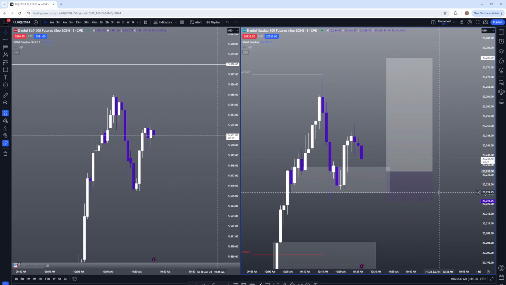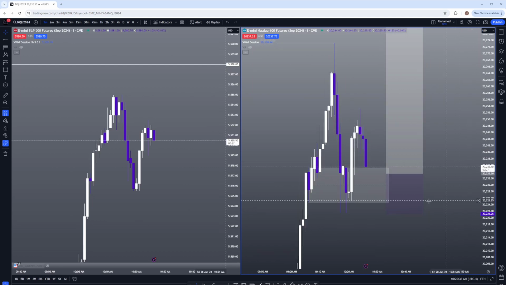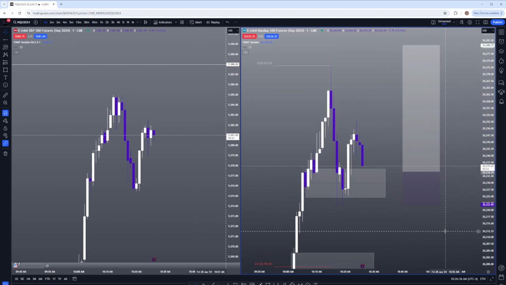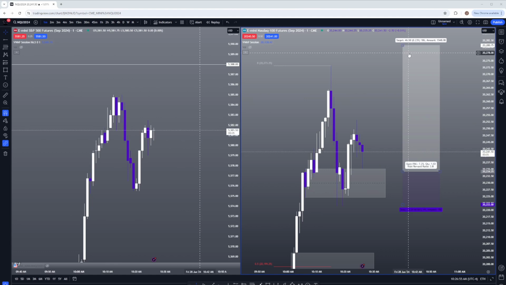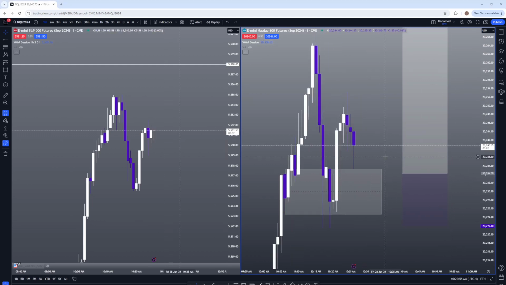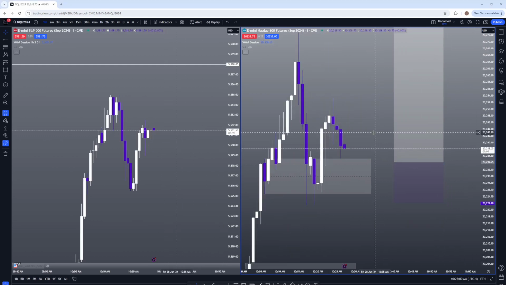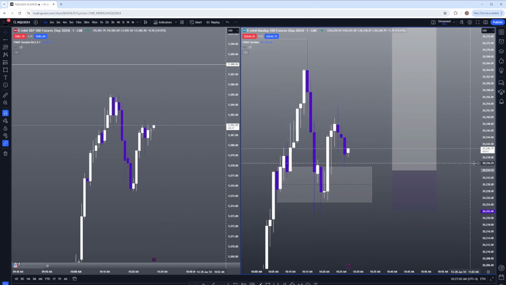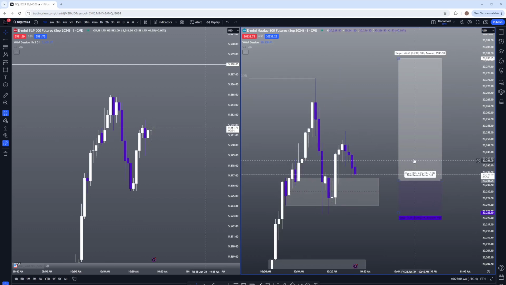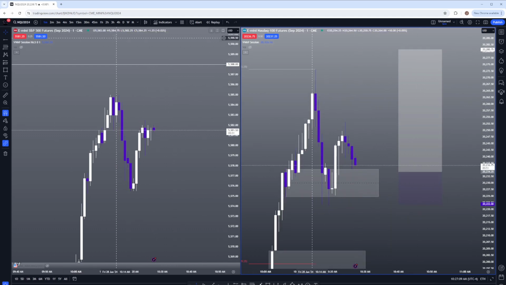So let's see what happens when we trade back into this 1-minute bullish order block, if we're going to try to push right through it or start reacting off of it again. We have made a lower high now. Okay, so we haven't touched off of it, but we're starting to see a little bit of a bounce again. Just want to see something more. I want to see a little more.